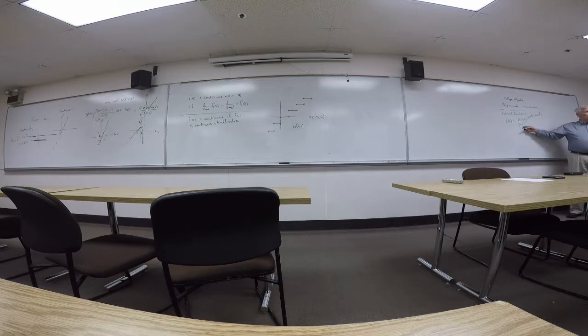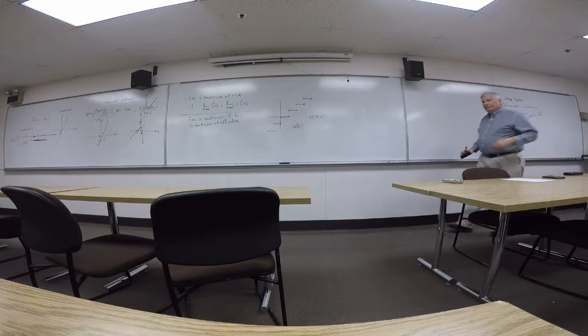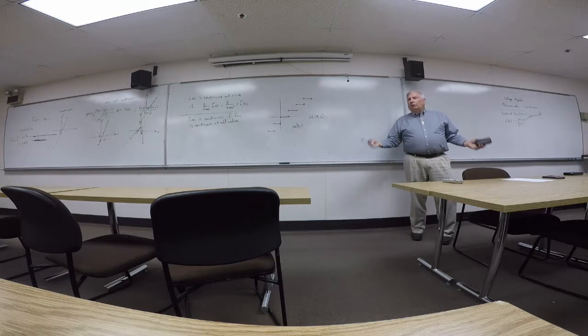Now, q is defined for all real numbers. P is defined for all real numbers. But occasionally, q may be 0. So there are values here that may cause discontinuities. This may or may not be continuous, not depending upon the numerator, but depending upon the denominator. So all the places where the denominator is 0 are points or jumps of discontinuity.